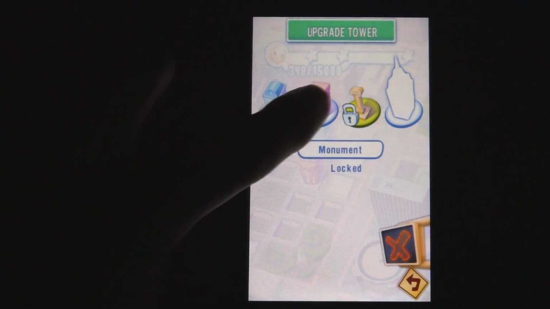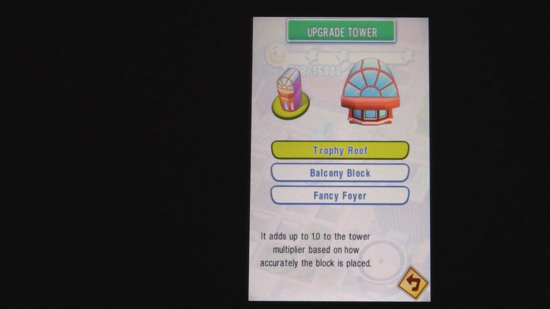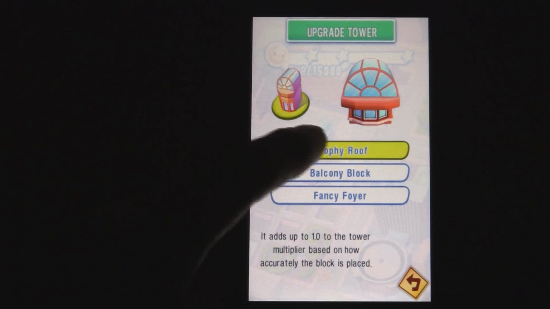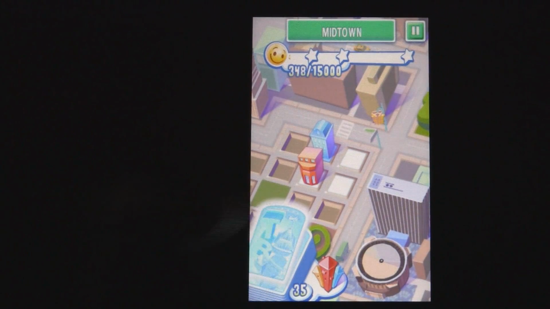So that tower is locked. I haven't unlocked it yet. But we can upgrade these ones here. And so you can choose from those 3 different types of upgrades, and we're going to go with trophy roof. And now let's draw another card.